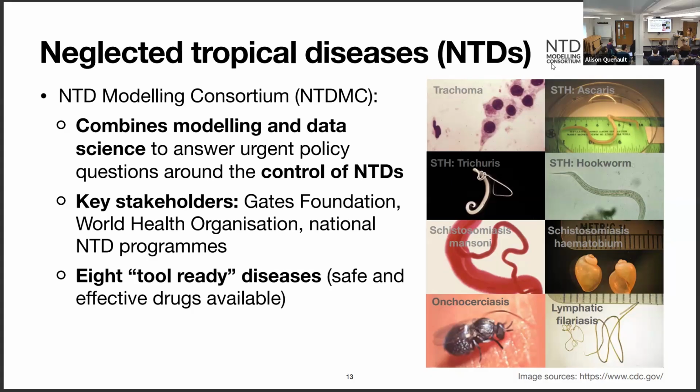So trachoma is the only bacterial infection that we had. It's a bacterial infection of the eye. In more advanced cases, it causes scarring on the eyelids, which then causes blindness. The next group of 3 are STH, or soil transmitted helminths. As the name says, they're transmitted through contaminated soil. The next group of 2 is schistosomiasis, transmitted through snails who release the parasite into water, and the water then comes into contact with people through their skin and infects them in that way.